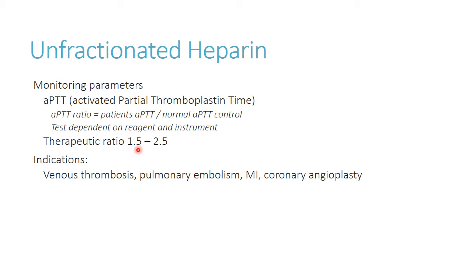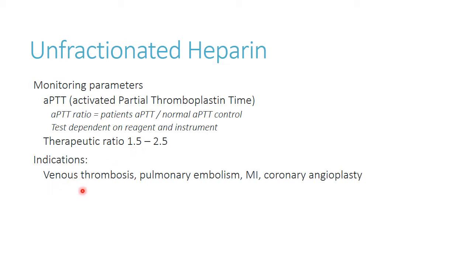Typically with heparin, it's relatively short acting. If we're doing this therapeutically and not just prophylactically, we'll give a big bolus up front. We'll get them up to a good APTT, and we'll do a continuous infusion, and then we can titrate that dose based on the results that come back. A lot of times these are nursing-driven protocols where we'll say, if the APTT comes back at this level, increase the dose by 10% or decrease it by 10%, whatever you have to do to get into that nice sweet spot, and then you can just leave your patient at that rate for a decent period of time. Okay.